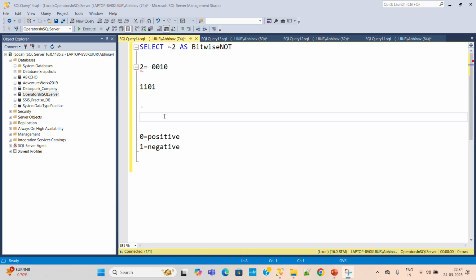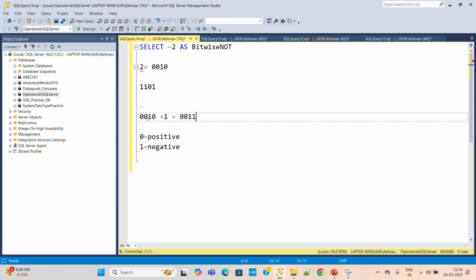So what do we get? 0, 0, 1, 0, and then it adds 1 to this particular value. Adding 1, what value do we get? 0, 0, 1, 1.